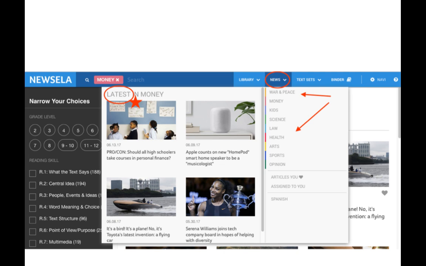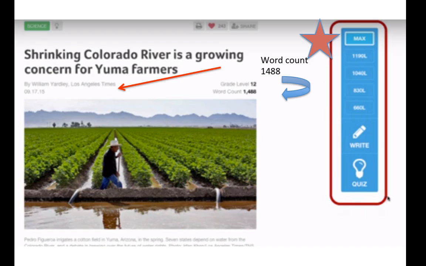For future inspiration, I can use the drop-down menu News to view the latest news in each of the 8 categories. I can reference articles that I love or have been previously assigned. Once I find the best fit article, I can begin to personalize the article using the NEWSELA article features. The first feature is the Lexile bar, where you will see the articles that are leveled at 5 different reading levels. We talked about that before. We are viewing this article at the max level, which means it is the grade bands 10 through college. This is the article from the original author and the original news publication.